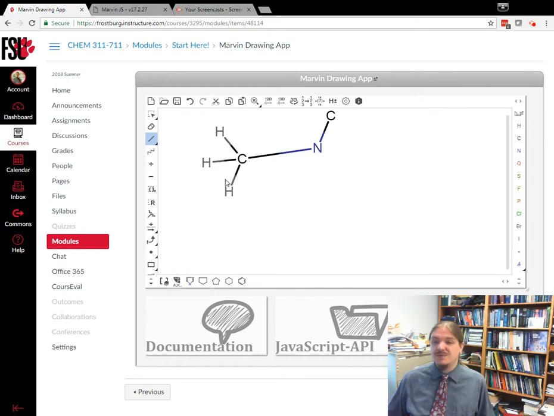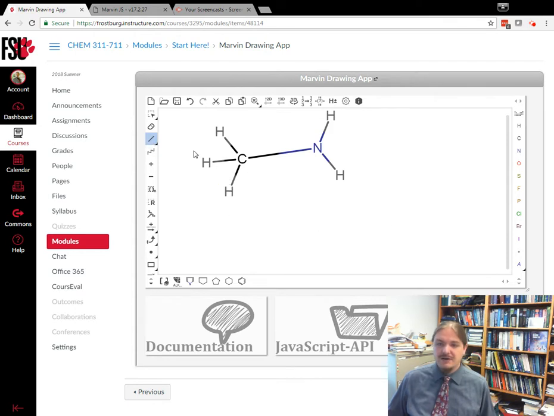Since this program was built for organic chemistry, it turns out that when you create a new bond, it by default makes it a carbon. And so you have to use the other elements to change it. One of the cool features is you can actually use your keyboard to change it. So instead of having, I'm going to highlight nitrogen, but if I hover my mouse over this carbon and it lights up, and I hit H on the keyboard, even though I have nitrogen selected, I get a hydrogen on this nitrogen.